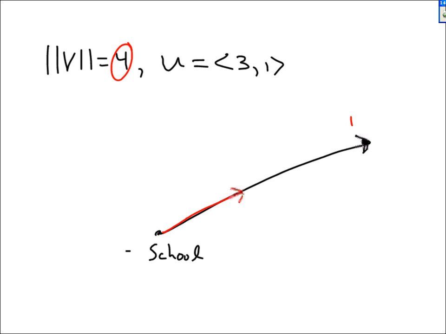This is the vector u. That's the vector 3, 1. And the tail happens to be by the school. And the road ends right at 3, 1. It's a dead end. Stops. So you want to live 4 miles on that road. That's exactly what this is asking, in everyday language, at least.